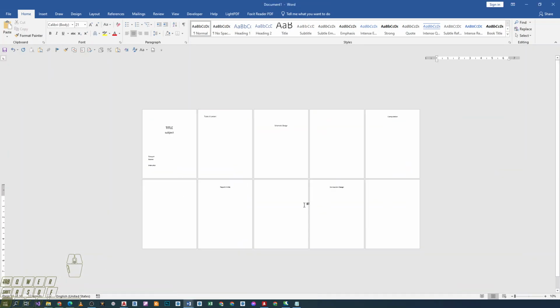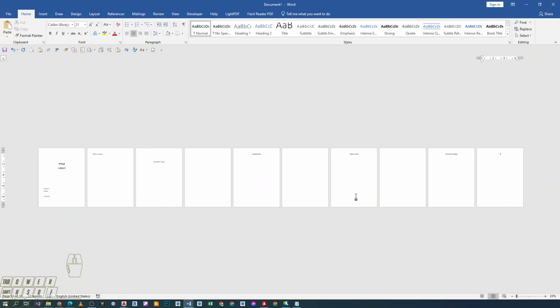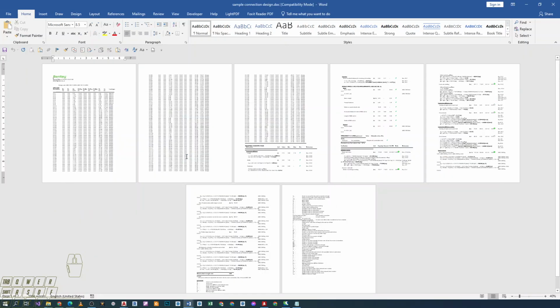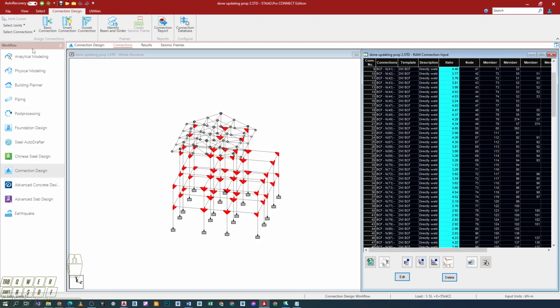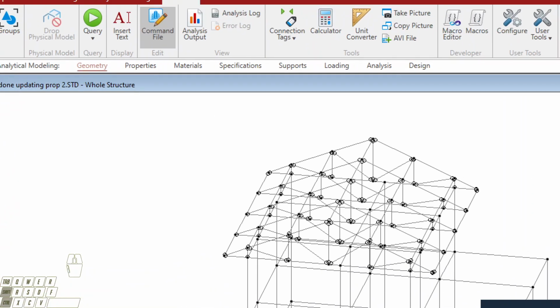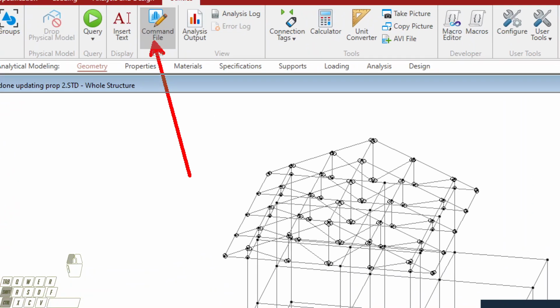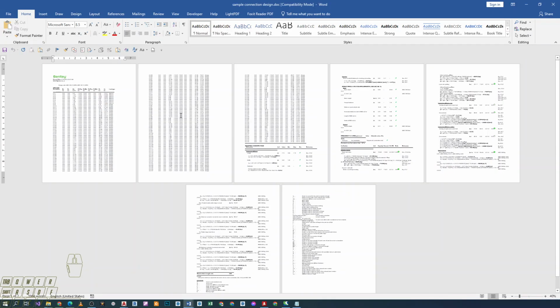And then, that's it. You're done with the report. One more thing that should be removed. Remove all the, what do you call this, in the analytical part. Remove all the command files that we placed, because it's too long if we include those. Remove the command file. We do not need them in our report.